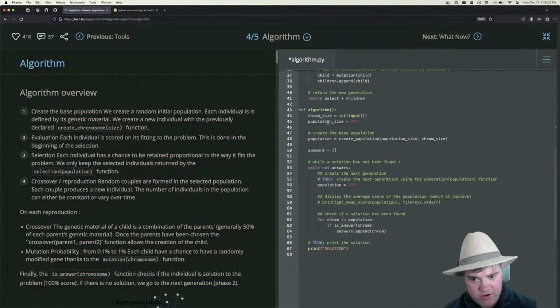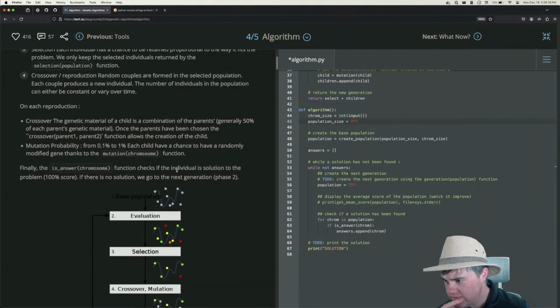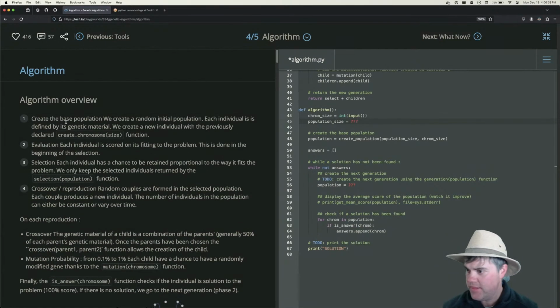Okay, so then we have our algorithm. Okay, so we have our chromosome size coming from our input. Our population size is question mark, question mark. Does it say here? Evaluate each individual's score is done by beginning to section. Selecting: each individual has a chance to be retained proportionally to how well it fits the problem.